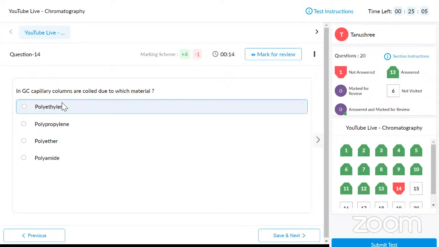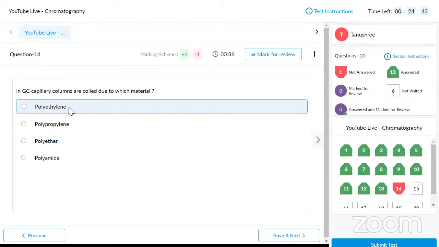As I said, capillary columns in GC are coated with a liquid waxy material. Why is it waxy? So that it adheres adequately along the diameter and the internal circumference of the column. बाकी अगर तुम liquids use करोगे, so they will not uniformly coat your column.